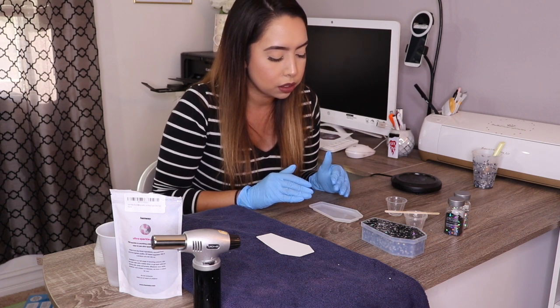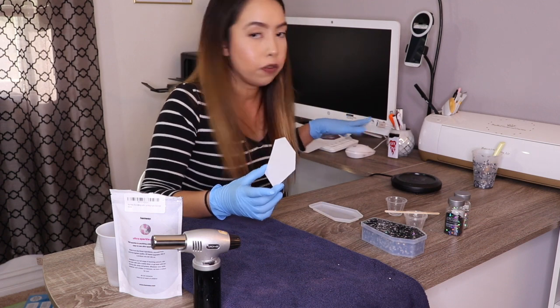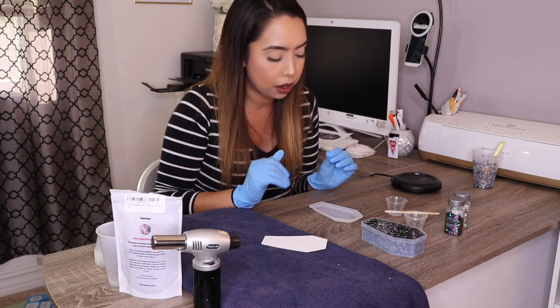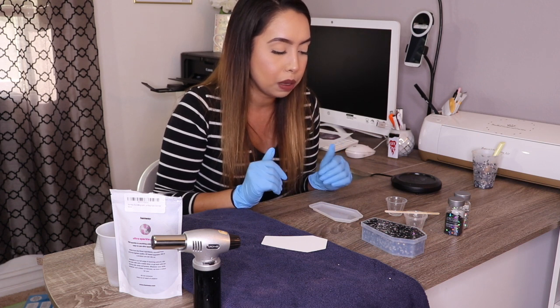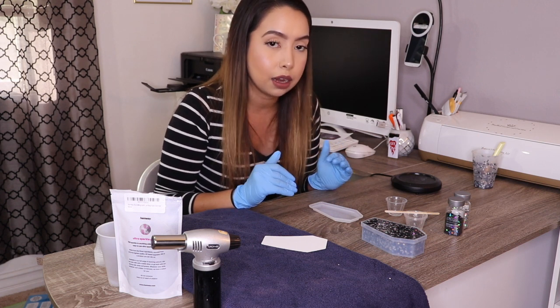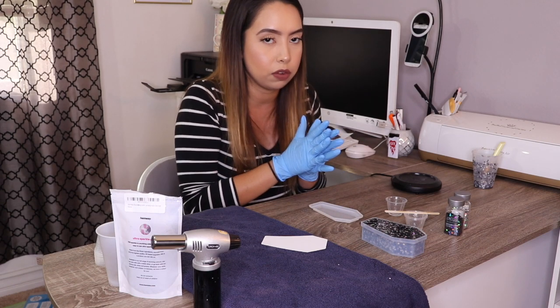I don't want it to still be soft when I add in the photo. I want it to have been cured for a little bit. So we're going to let it cure, and then I will be back to show you how I plan on adding the image and then sealing it in with another layer of epoxy to keep everything together.